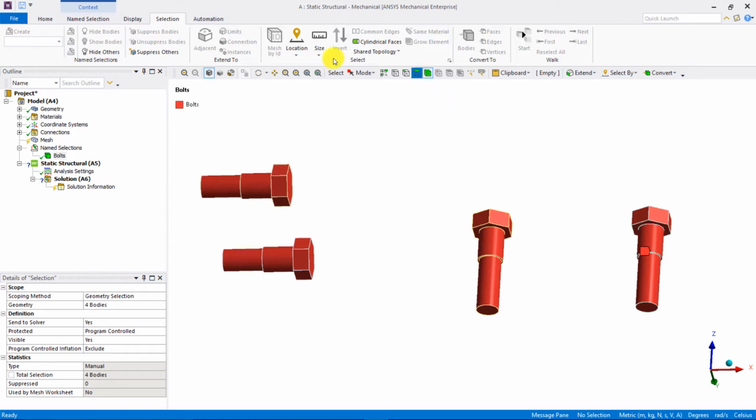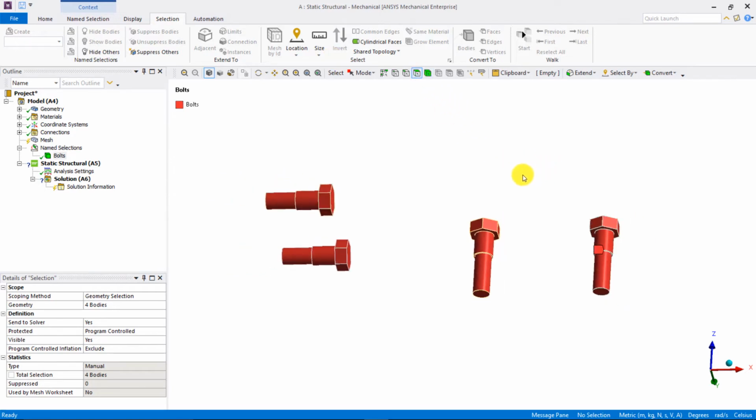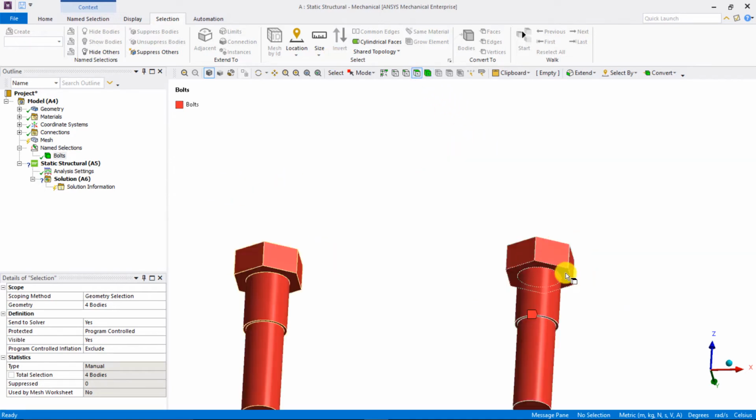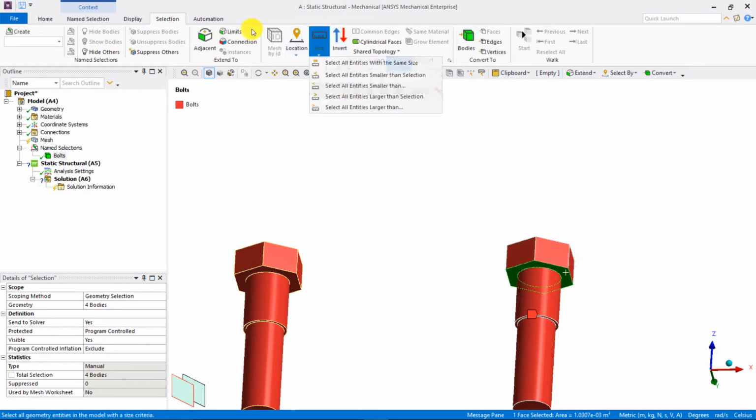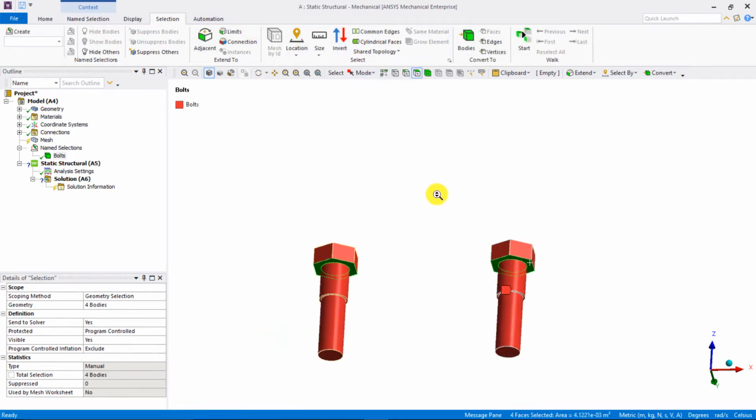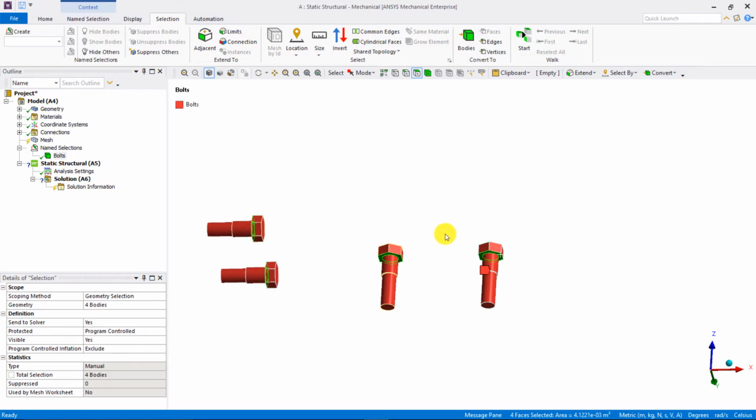Make sure the select face option is active. First, we will create a named selection for the lower surfaces of the bolt heads. So select one such bolt head face and then under the size option, choose Select all entities with the same size. This selects the lower surfaces of the 4 bolt heads.